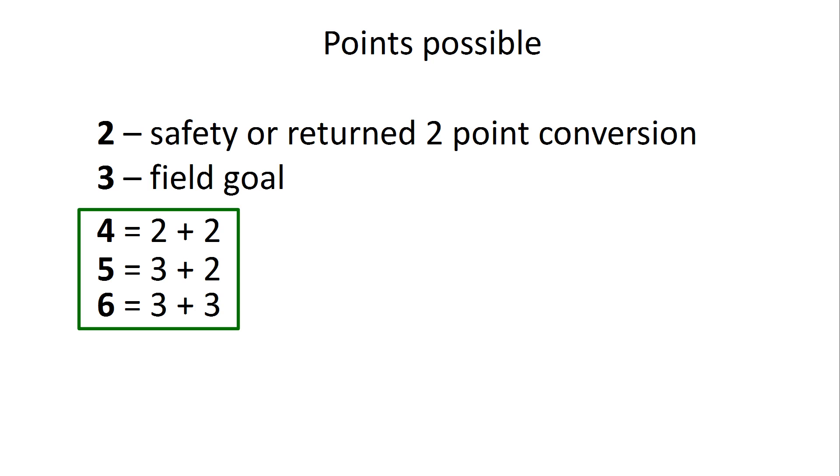Now we can consider this triplet of numbers. And if we add 3 to 4 points, a team can score 7 points in the following fashion. If we add 3 points to 5 points, we can score 8 points, and if we add 3 points to 6 points, we can score 9 points.